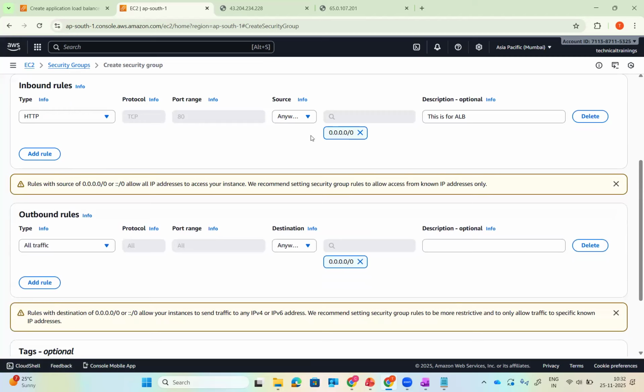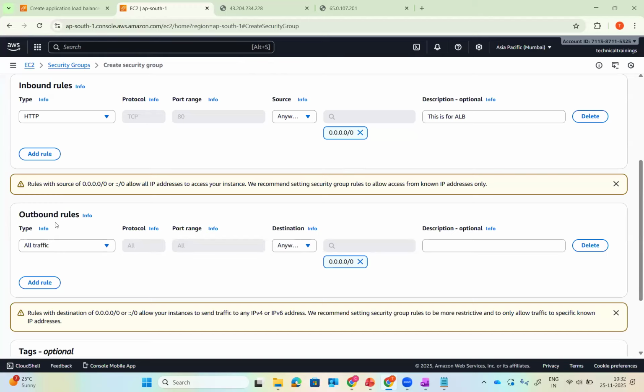The inbound rule is incoming traffic. So I mentioned the source because incoming traffic could be from anywhere. When I said source as all zeros, that basically means incoming traffic could be from anywhere.